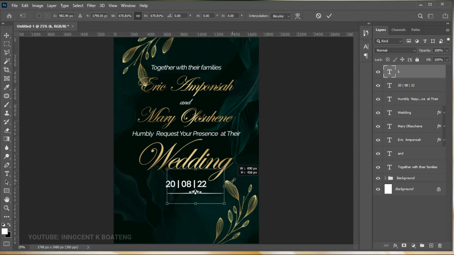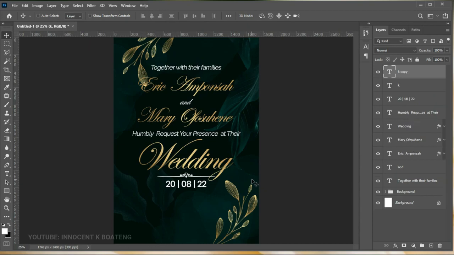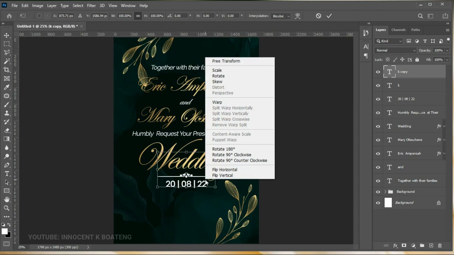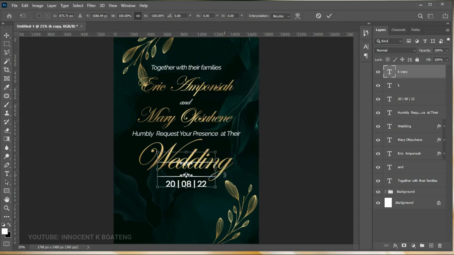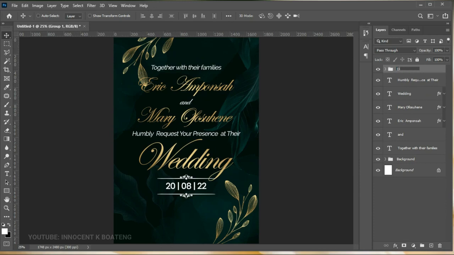So we are going to open it up like that, and then we are going to position it on top here. Press Ctrl A, and then you are going to be able to center it like this, and then we make a duplicate. Ctrl J, you press Ctrl T to transform it, right click, and then you are going to flip it vertically. Now you can bring this down here, and then you've easily stylized your date. Now we can select the 3 here, and then we can push it down a little bit like that. You can group that and call it the date.